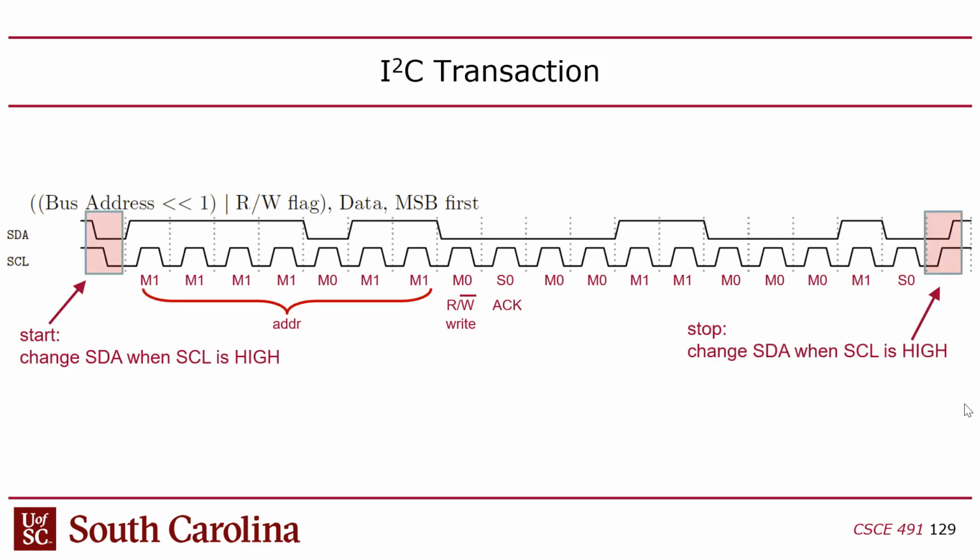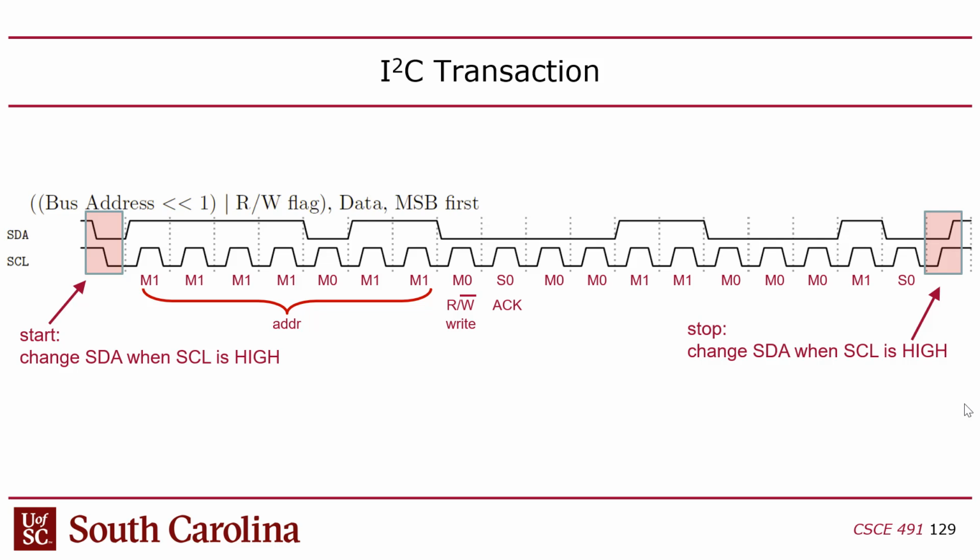So the only way to know is to find the read-write bit. You have to count clock cycles: 1, 2, 3, 4, 5, 6, 7, 8, 9. Oh, sorry, not 9th, 8th. The 9th is the acknowledgement. So 1, 2, 3, 4, 5, 6, 7, 8. The 8th cycle is the least significant bit of the header field, right? And that's going to be the read-write bit, right? The 9th one is the acknowledgement, right?